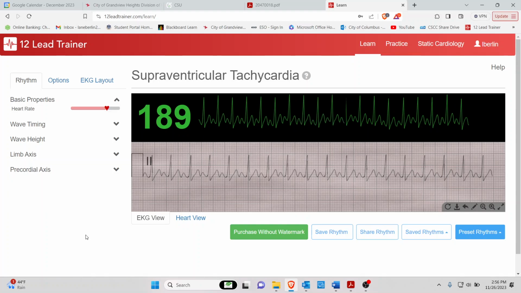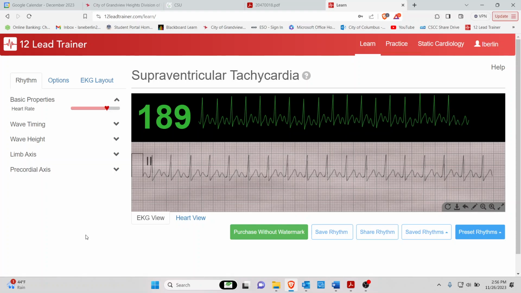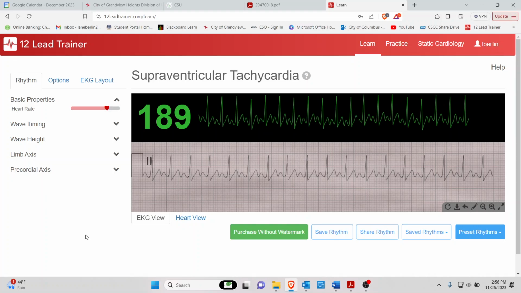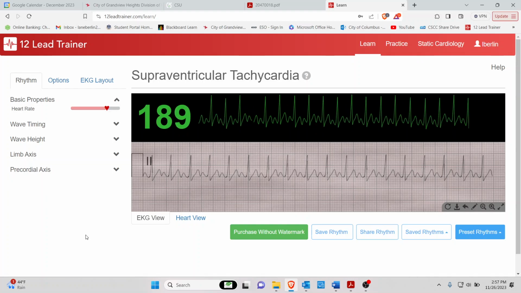Narrow complex tachycardia greater than 150. Again, SVT or supraventricular tachycardia is the umbrella for sinus tachycardias, atrial tachycardias, and junctional tachycardias. Because again, it's beating so fast that it's really, really hard to see what's going on in between those QRS complexes. However, you can definitely tell that it's a narrow QRS complex. That's about the only thing you can measure, that and the rate on a 6-second strip.